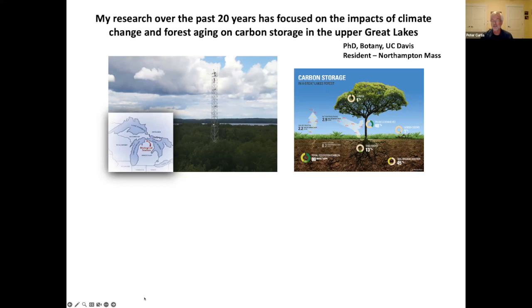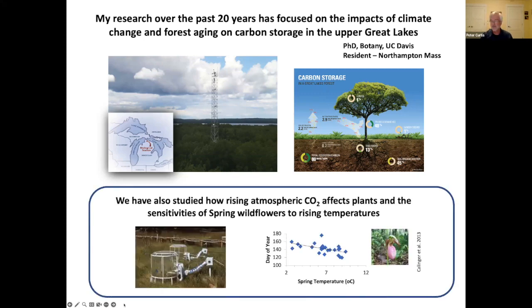We created various sorts of carbon exchange budgets like you see in this diagram on the right. So that was quite a bit of what we did as a forest ecologist, thinking about carbon cycling and carbon dynamics. I've also spent time working on the direct effects of rising CO2 on plants. We did work on a salt marsh for a while. That was interesting. We've also looked at how individual species respond in terms of their flowering time to changes in temperature as well. So these are phenological changes. A variety of questions having to do with climate change and plants and ecosystems.